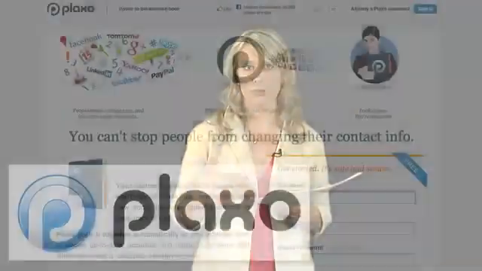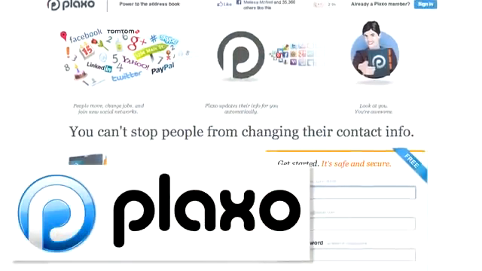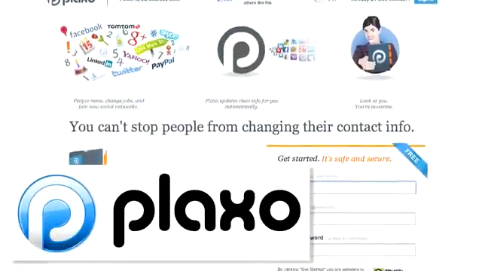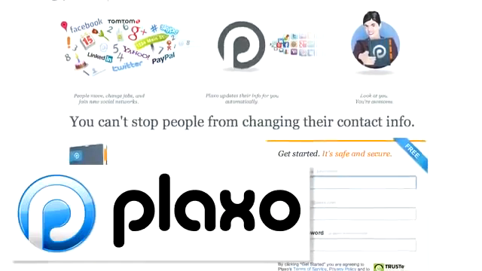Set up a contact management system. Very important. The system that I use is called Plaxo.com, but it reminds me of anniversaries, birthdays, children's birthdays, common interests. So I get a daily email, and any date that is related to that particular email will come to me, so any anniversaries and birthdays, so I can send a birthday card to that person.